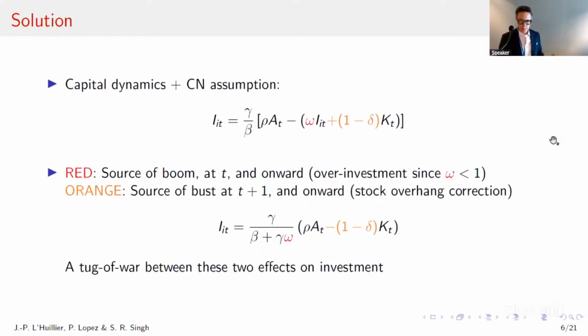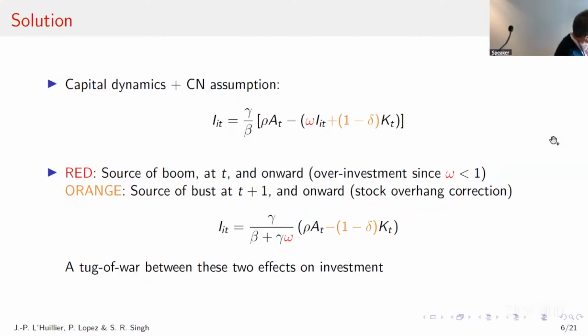Okay, perfect. So this is the same equation that you had in the previous slide. And so I'm going to be using color notation to denote two different effects. In red, the competition neglect effect, and in orange, another effect that is going to come from a stock overhang accumulation and a correction that is going to imply. I'm denoting these two colors because I'm going to be using these colors in future slides, and so just to flag.